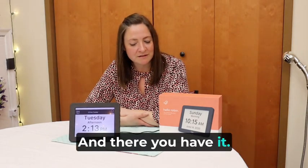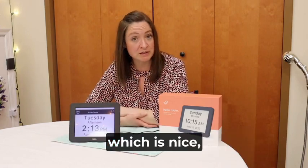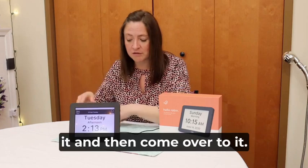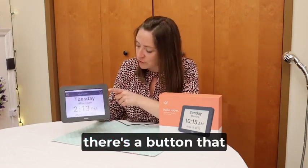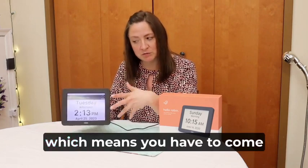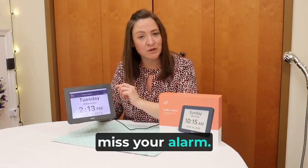And there you have it. That's a pretty loud alarm, so you should be able to hear it. It goes off several times, which is nice — it's not just one and done. Hopefully you'll be able to hear it and come over to it. There's a button that says close, and that'll turn the alarm off. That means you have to come over to it, activate it, turn it off, and acknowledge it. So hopefully you won't miss your alarm.